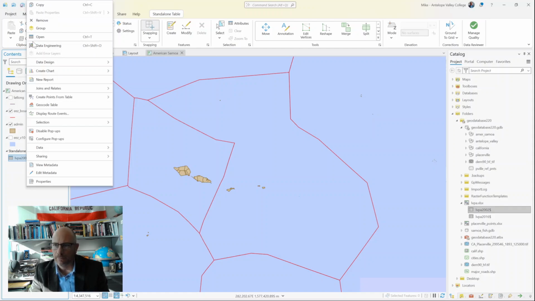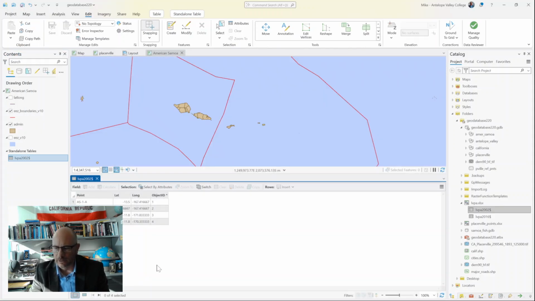If I open this up, just to check, we talked about this in the last video, but I went through and completed the other three points, so that AS1B and AS2A, all that. I converted the coordinates to decimal degrees, and made sure to have the negative value because it's south latitude and west longitude. That object ID is just the default unique identifier that the computer attaches to this stuff so it can do some behind the scenes relational database things. We don't have to worry about that, but that looks good.